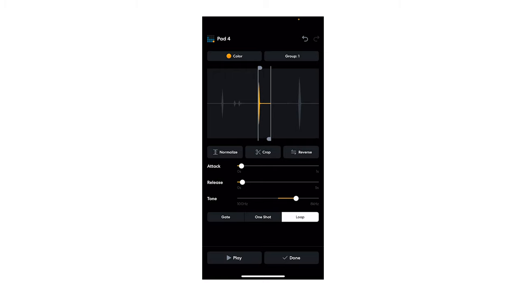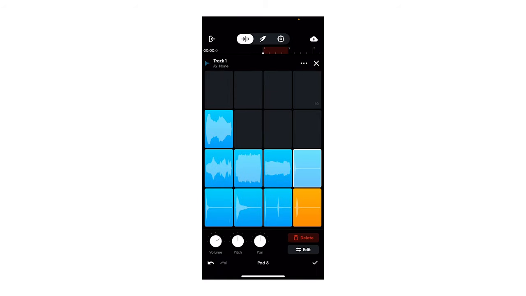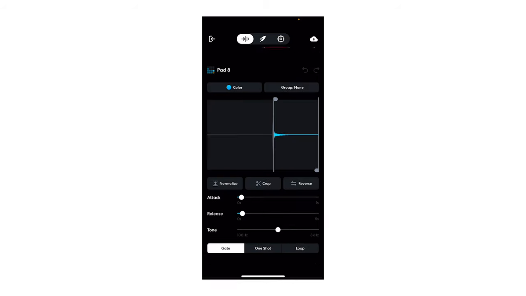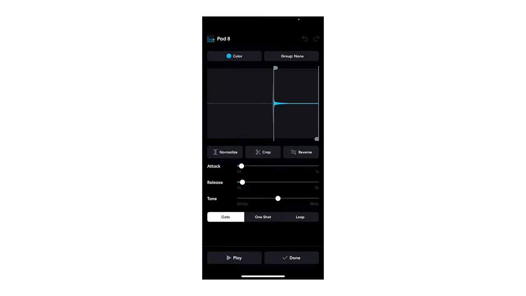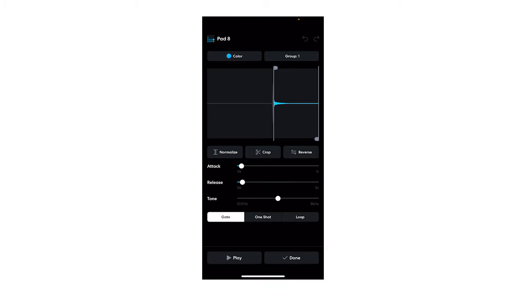I'll click the done button to exit the sample editor for the belt sample and enter the pad for this carabiner sample to make some similar edits to our second hi-hat sound. I'm going to add this sample to the same mute group as the belt buckle sample, and also change its color to orange. I'm going to normalize the clip to bring up the baseline volume and make similar edits to the tone and trigger settings.